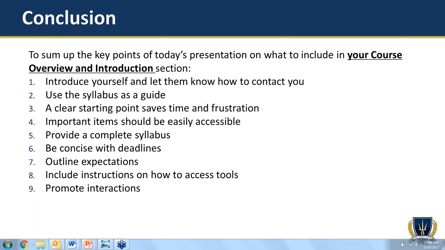Yes, currently, and I'm going off memory right now, but if I can recall, under your syllabus sections you do have a course introduction, or an introduction bullet, and then you also have an overview bullet underneath the syllabus.